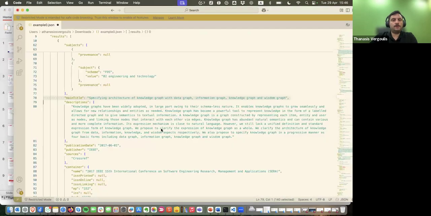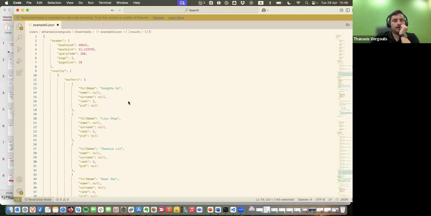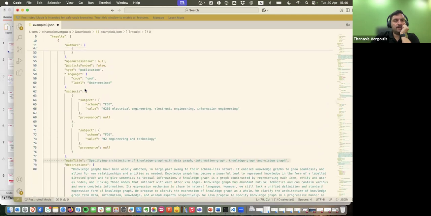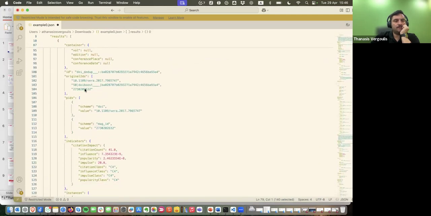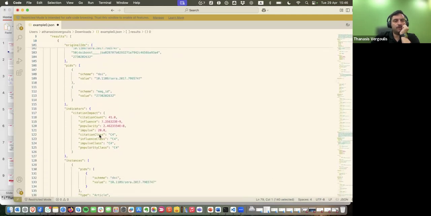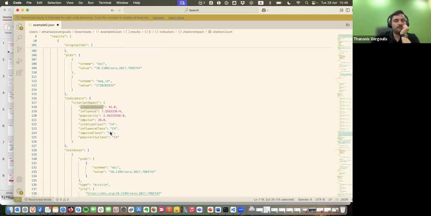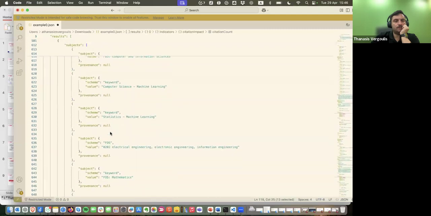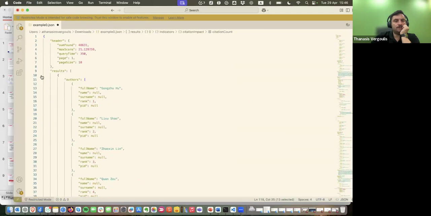Now, if I go to this particular result and examine the citation-based indicator section, you will see that I get a first publication that has 41 citations related to knowledge graphs.